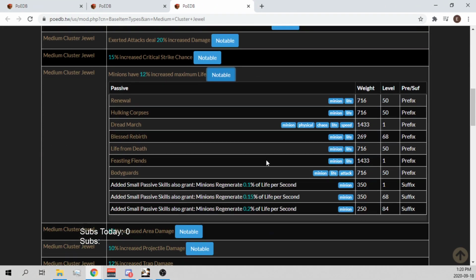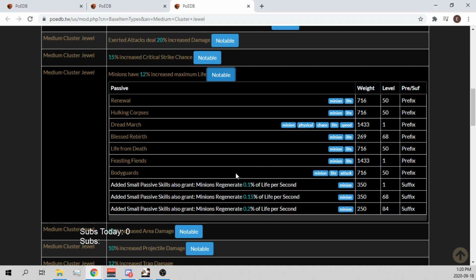And then this was the medium to show that I chose specifically Dread March, which is the easiest weighting to get on a medium, and the renewal, which is 716, which is level 50, so it's not that bad. We showed how to craft them with Harvest last league, but we don't have that. We can probably craft them with possibly Aberrant, I don't know, but either way, if we can find them early, because you'll only need to look for item level 50 medium clusters, and if people don't know to look for this early because they don't watch my videos, then hey, you guys have an advantage.